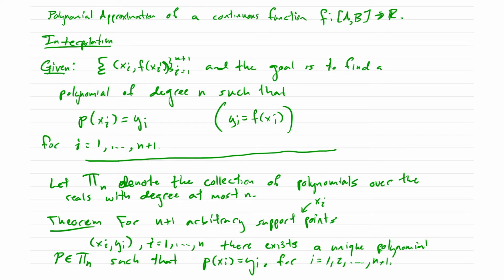So in this lecture, what we're going to do is we're going to have several different ways of finding a polynomial of degree n that interpolates n plus 1 points, but you should know that in the end, this is just different ways of representing the same exact quantity. So let's take a look.